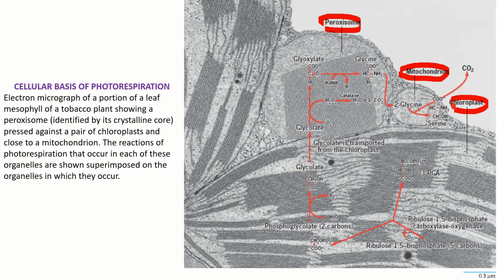So what is happening there? In the previous slide, we found the various stages of photorespiration. You can see here, this is the mitochondrion. Here the carbon dioxide is going out and the serine is produced. And here is the organelle, which is this organelle. And here you can see the chloroplast also. So chloroplast is involved, peroxisome is involved, mitochondrion is involved. Okay. So this is actually an electron micrograph of the leaf tissue where the process is taking place.